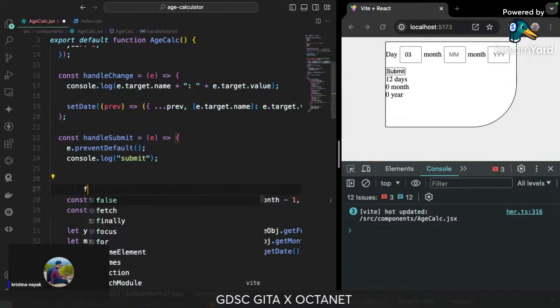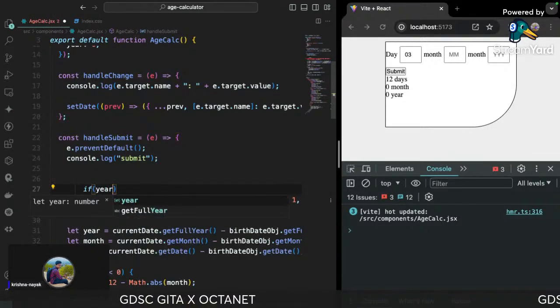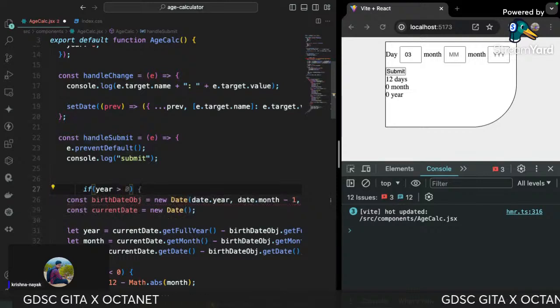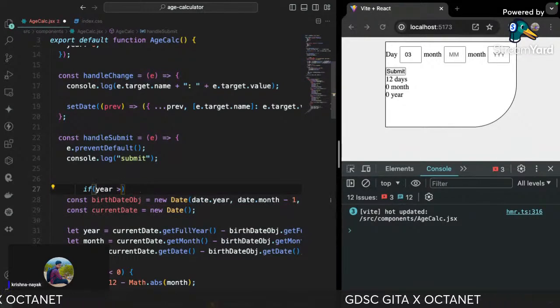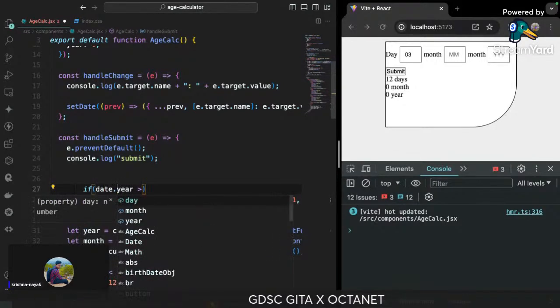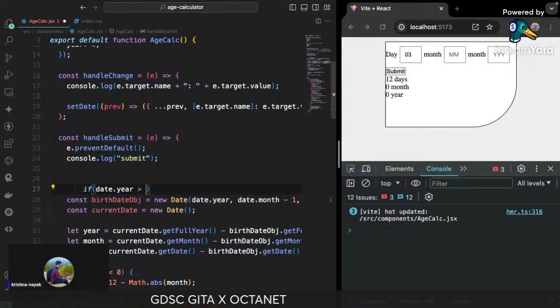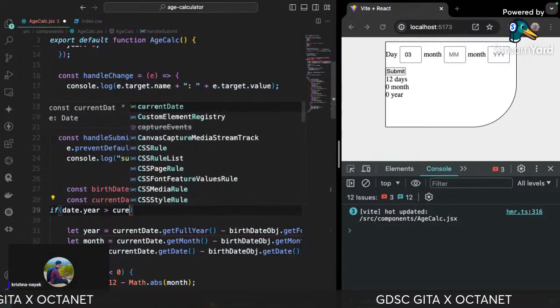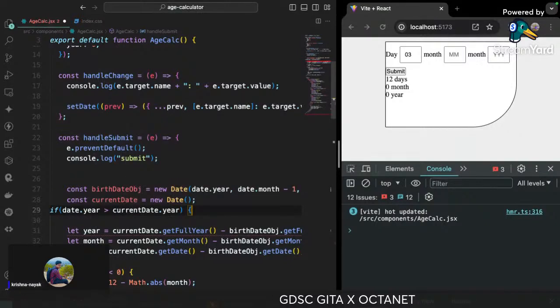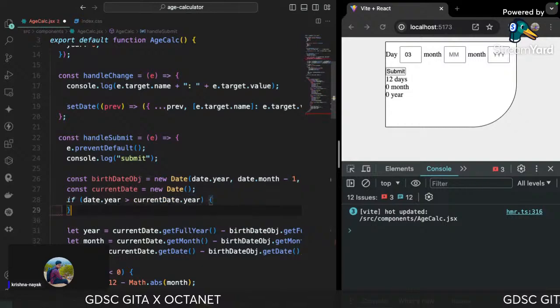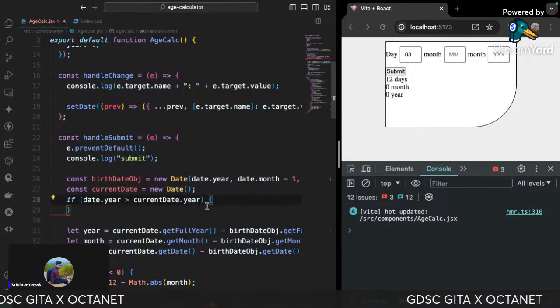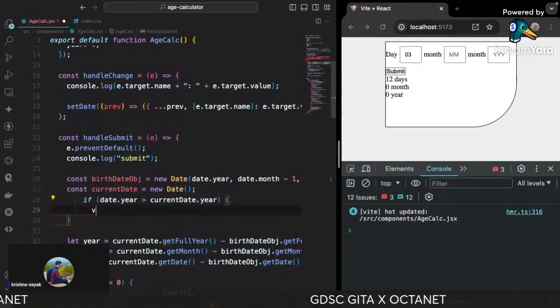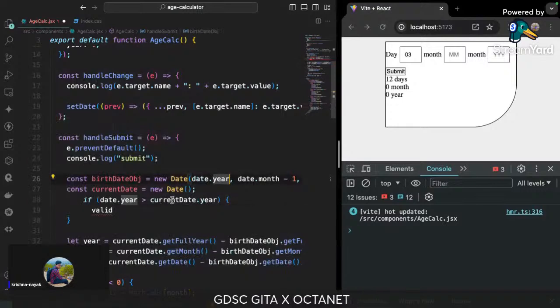So what we do is that we create an if statement here. Date dot year must be greater than current date year. Okay, this will be a valid.